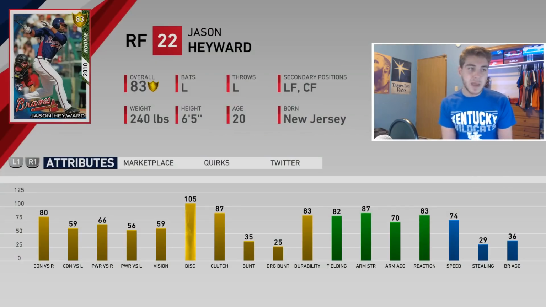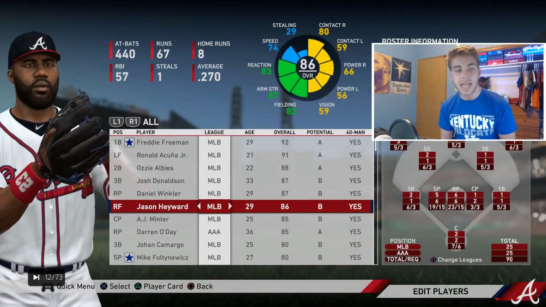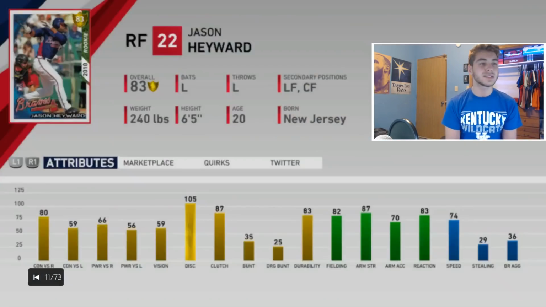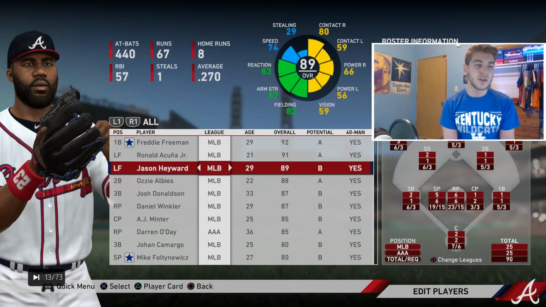Moving back to the flashbacks, we have this Jason Heyward one right here. 80, 59 contact, 66, 56 power, 59 vision, 105 discipline, so obviously that is not going to carry over. 82 fielding, 87 arm strength, 83 reaction, 74 speed. I know a lot of people might not like this card just because of his hitting, but he is another hidden diamond. He starts as an 86 once you transfer those stats over, and he goes up to an 89, getting a +3.